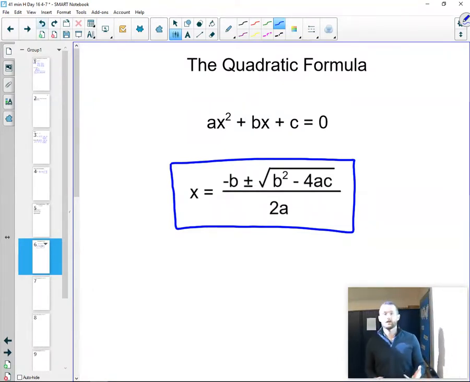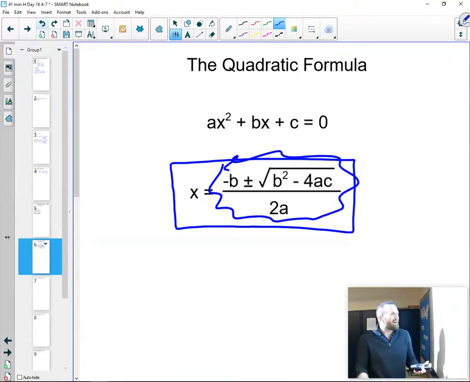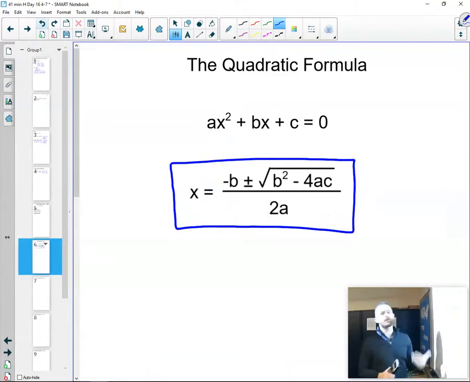Now, the advantage of the quadratic formula is that it always works. Whether the expression is factorable, whether it's not factorable, the quadratic formula will always work. The disadvantage is, I mean, look at it. It's hideous. It's just ugly. And if you're not really good at going through the order of operations quickly, it can take you a long time to simplify these. So usually what I do is if I have a quadratic equation, I'll try and factor it for maybe 30 seconds. And then if I still can't factor it in 30 seconds, I say, all right, I'll just use the quadratic formula.